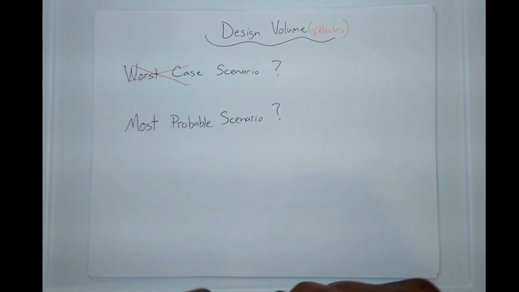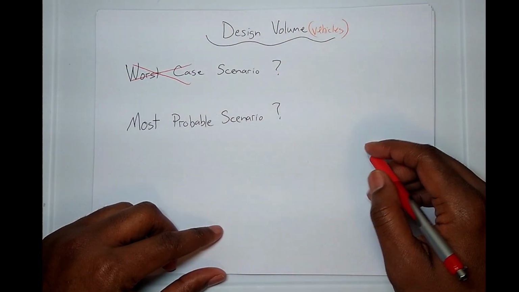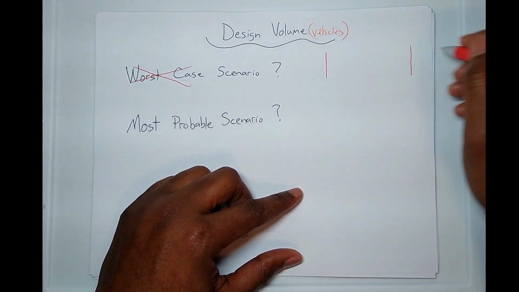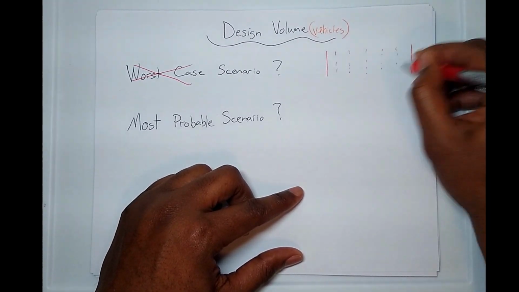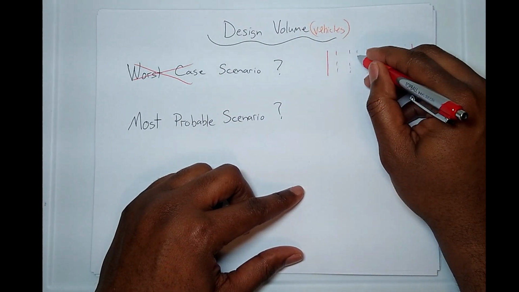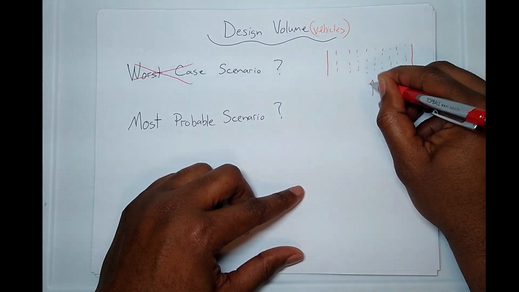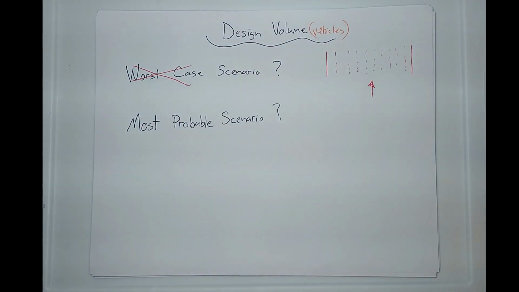We would not design for the worst case scenario because if you think about it, the worst case scenario could be a hurricane evacuation or some kind of huge event where everybody needs to leave the scene. And so we wouldn't want to design a roadway for the worst case scenario because that roadway will have many different lanes, right? If everybody in one city or town wanted to leave at the same location and at the same time, multiple lanes would be needed to get that big of a rush out of one location. And so worst case scenario is probably not the best thing to use as our design volume.